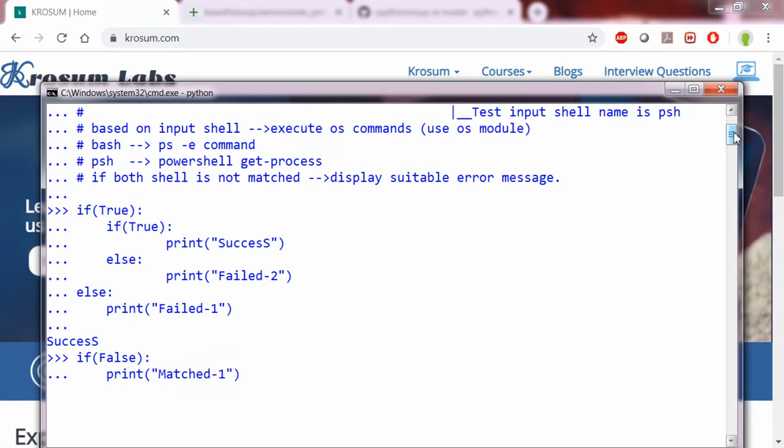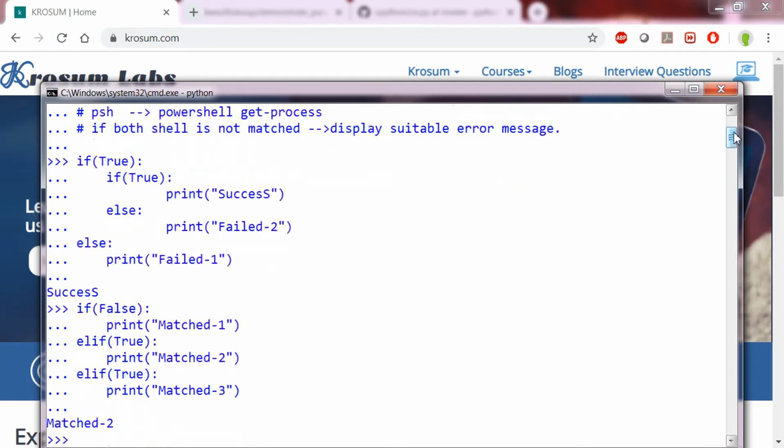It will take you to the elif second match. If the second condition is true, then it will take the second one. If the second condition failed, it will take the next third one. Once a condition is executed, elif won't go to the next step. For example, in this given case, the first condition is true, the block will run, then exit from the code block.